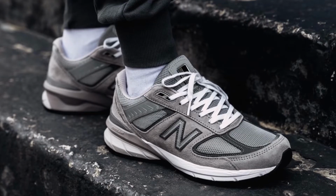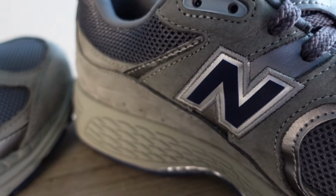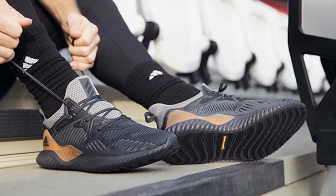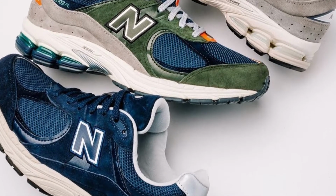There is a difference though, and that has more so to do with the actual cushion setup of the 2002R. While the price point may be lower than the 990s, and I'm talking about the most recent version, the V5s, and also the V6 that's coming sometime this year, New Balance didn't actually skimp out on any cushion or comfort whatsoever. Jumping right into the cushion, it appears that New Balance went with their Absorb cushion tech, which is foam-based and very similar to something like Bounce from Adidas. Not too dense, not too bouncy, but light and great for all-day comfort.